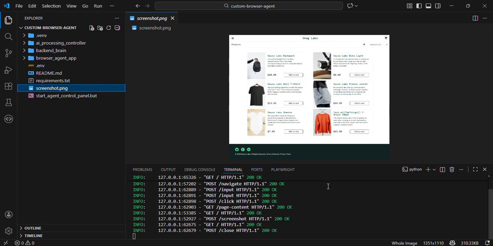Okay, so this is possible, and here we are not using any model context protocol. This is a custom-made browser agent. So this relies on Playwright and the AI processing as Azure OpenAI. So we can build it in any framework, if you are using Playwright or Cypress or Selenium or WebDriverIO, and you can combine the AI processing with Claude AI or Azure OpenAI or AWS Bedrock, any models you can utilize for these activities.